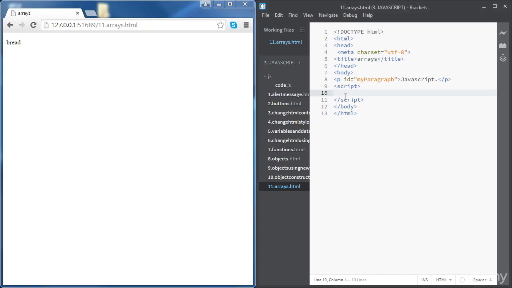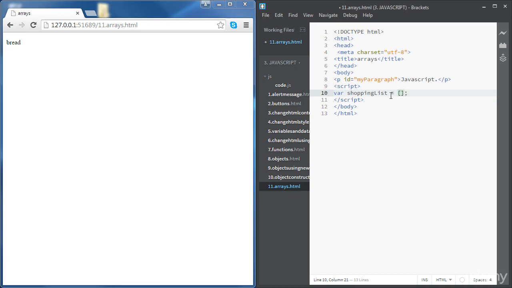So let's create our first array. The syntax is pretty easy. We need to use the var keyword, followed by the name of the array. Let's name it shoppingList. Then we can assign a value to the array using brackets.